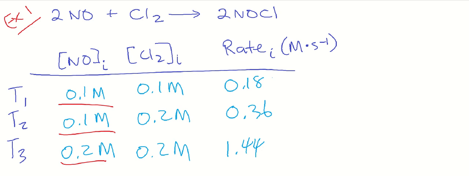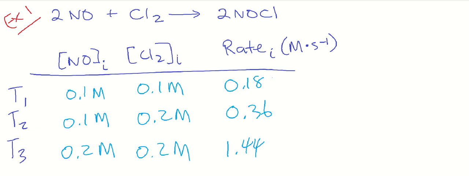We're doing 3 separate experiments, so let me back up here. You go into the lab, you grab a test tube, you put 0.1 molar of NO, and then you grab another test tube and you put 0.1 molar of Cl2. Well, maybe not test tubes, these are gases, just in some kind of container. And then the moment you put those two together, they're going to start to react, and then you're going to calculate the rate of disappearance or the speed of the reaction right there. How fast is the reaction happening?